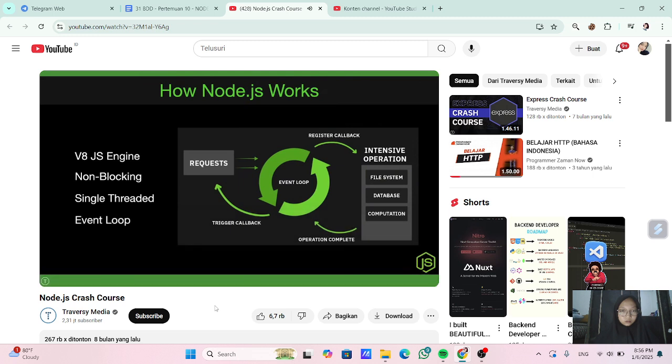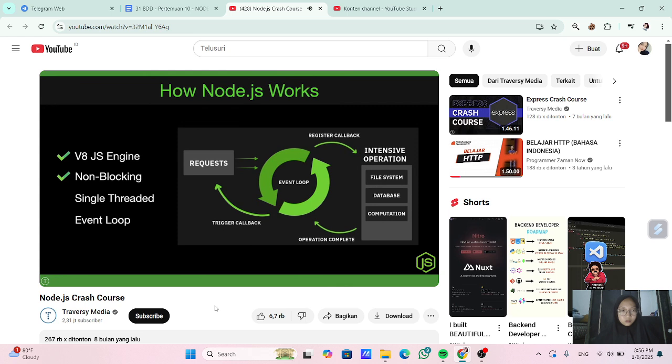I'm not going to go too deep into this because I want this to be practical and easily digestible, but you should have a basic idea of how Node works under the hood. As I said, Node is built on top of the V8 JavaScript engine, which is the same engine that powers Google Chrome. Other browsers have their own engines, like Firefox has SpiderMonkey, Safari has JavaScriptCore. The V8 engine is written in C++, and it's what takes your JavaScript code and converts it into machine code so that your computer can understand. And Node has taken this engine and extended it to work on the server side.